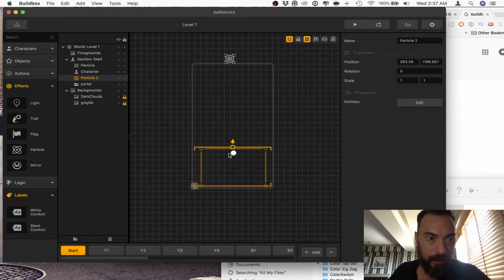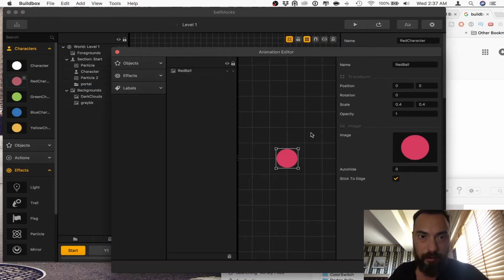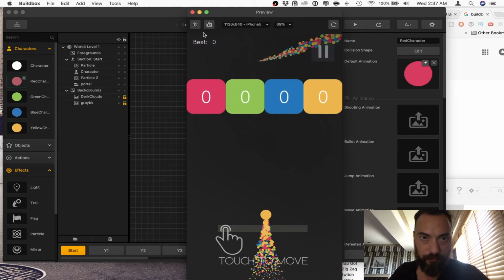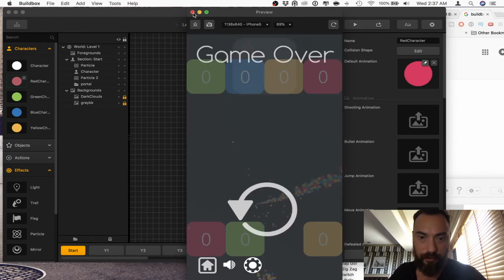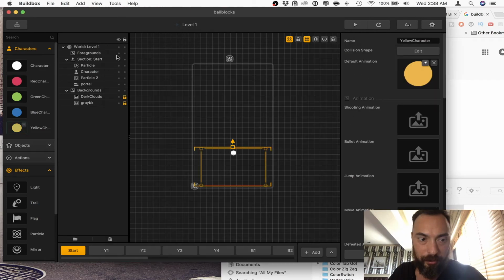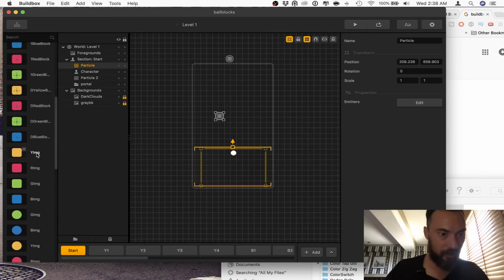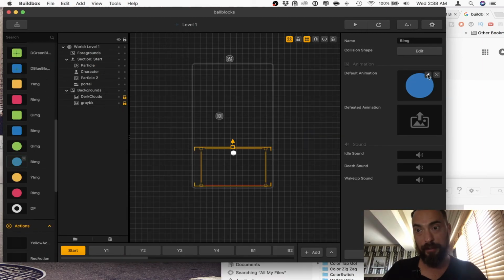Close this. I believe the character has particles, right? Character's got particles coming out of it. See, look how that looks. But where is the particle? Maybe it's here. Okay, we are on a mission of exploration. Oh, right here, probably here. Nope. This is called misplacing stuff.